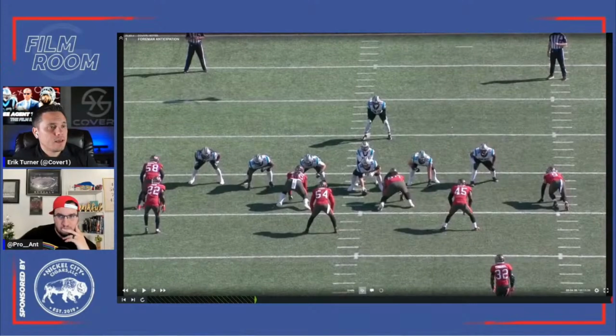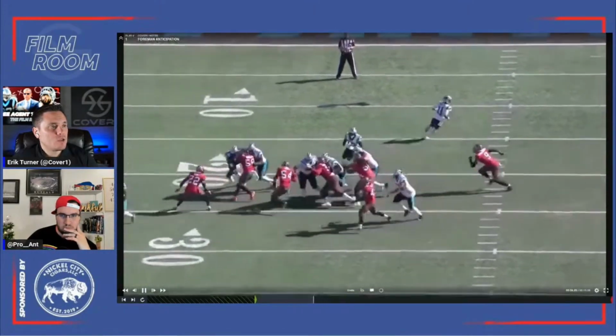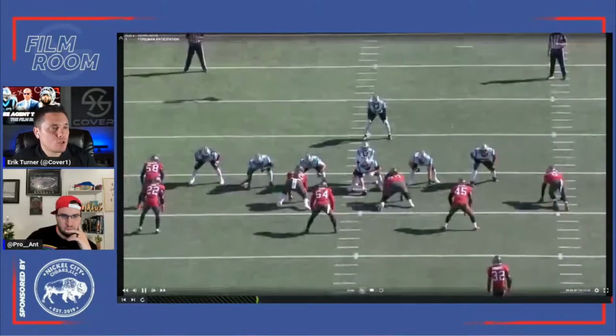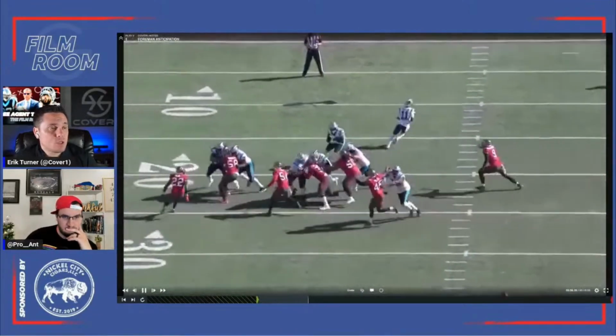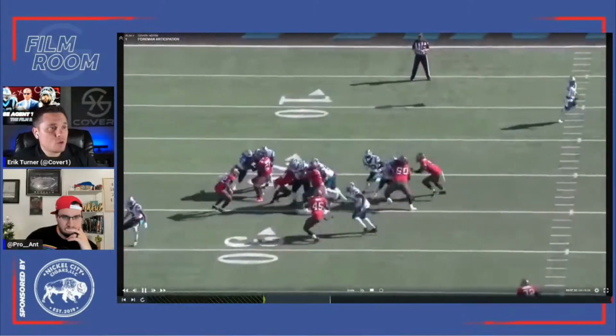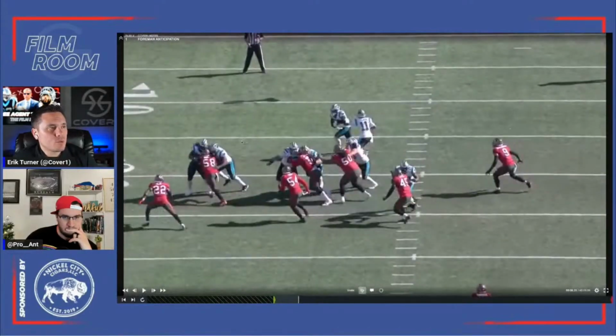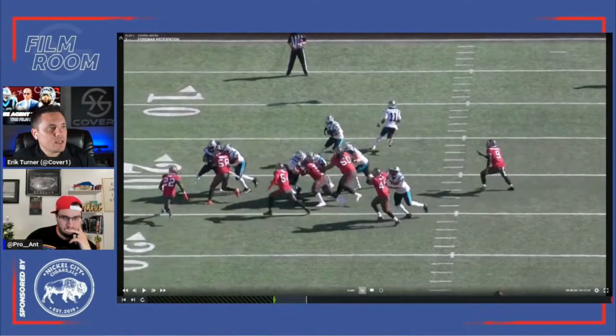Look at the box, a really decent sized box right here. And then zone run. That's obviously Cook's bread and butter. Again, James Cook, he excelled from under center on the dot. And these mid zone, outside zone runs. Just look at the anticipation. So running backs are reading outside in. So you can see this is out. There's a guy right here, Levante Davis. He's hoping that Foreman comes right into that gap.